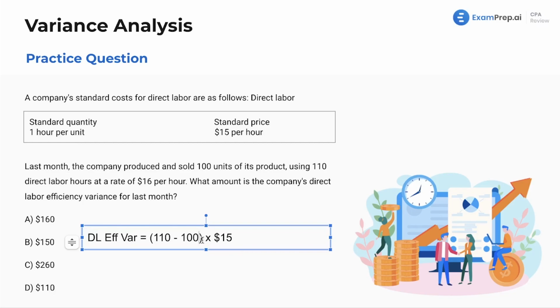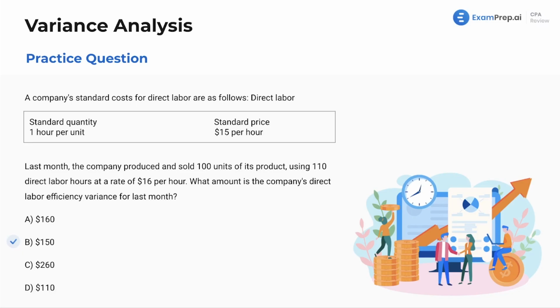And with this one, we're not really concerned about favorable or unfavorable, it seems, which is fine. But this would be unfavorable because we actually needed 10 more hours than is standard or allowed for the project. Some questions may not ask for that. That is fine, right? So no worries. Difference here is 10. 10 times 15 gives you 150, letter B. Cool. Like I was saying, free points if you memorize the formulas.